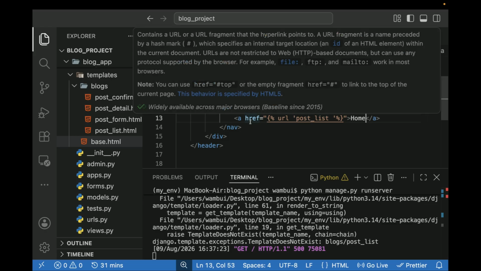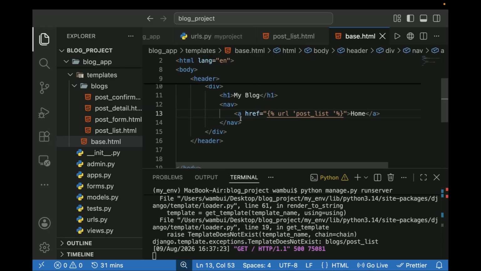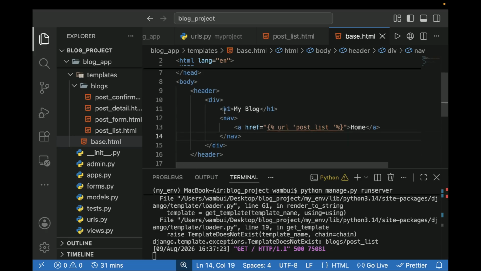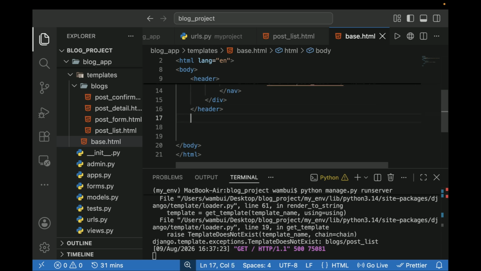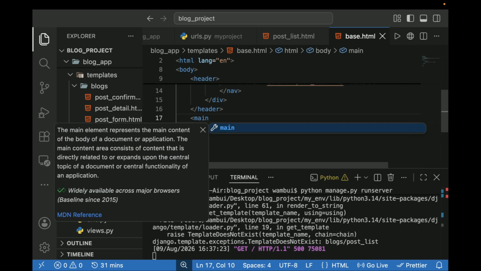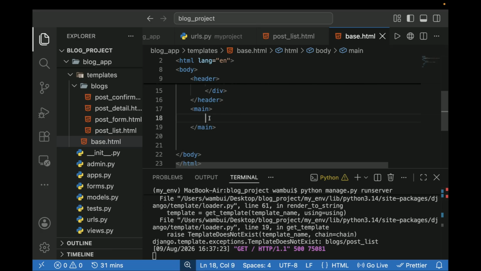So later we're going to adjust this navbar so that at least we have the create post be visible when we do have someone who is authenticated. We're going to come back to this. So this is the section for the header. Then down here we're going to have a main content space. So main, like that. We're just going to use that, and then I'm just going to leave it like this.